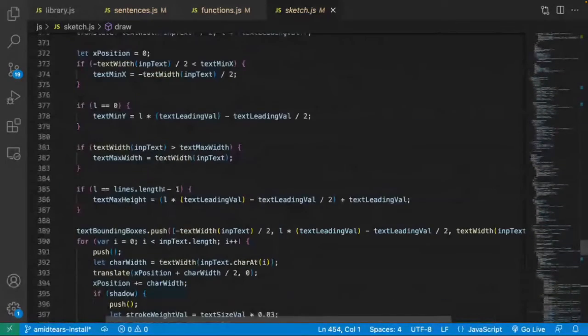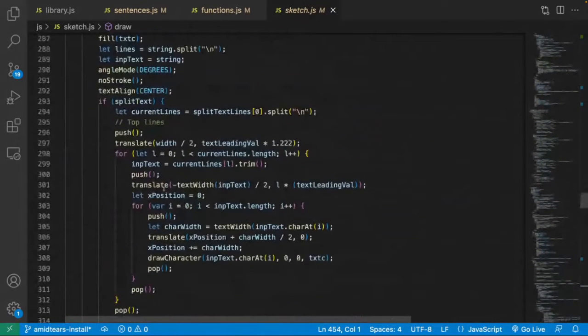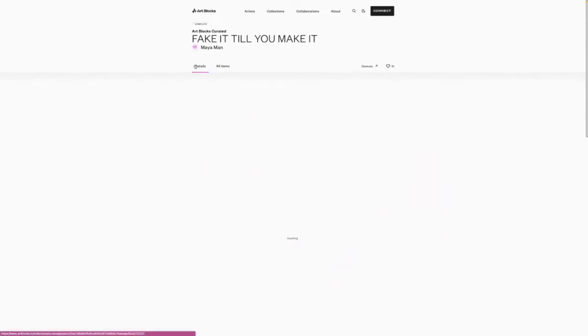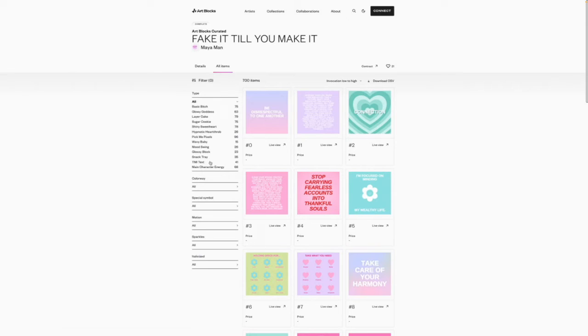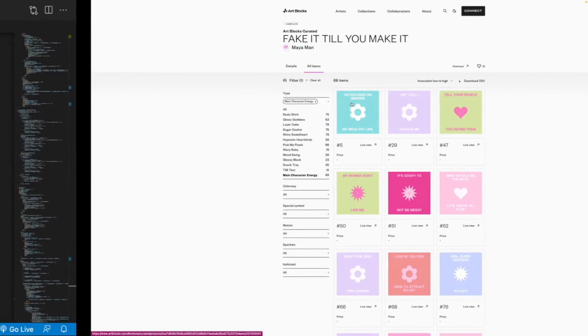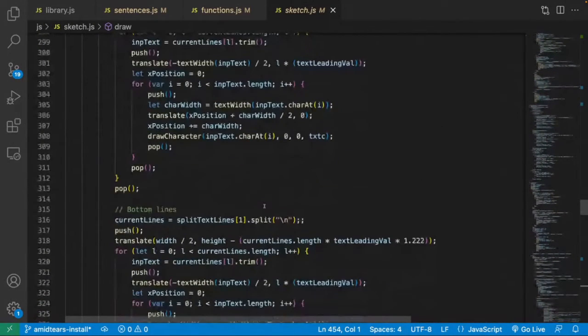Another thing that I will mention is that there's some output where I wanted to have a split between the top and the bottom. I also had to programmatically decide where the text was going to be split, and then where it would be laid out on the page.